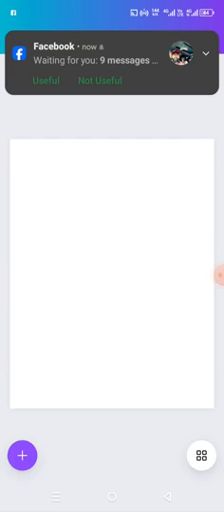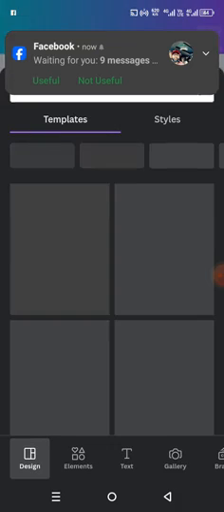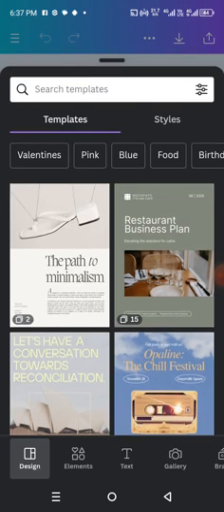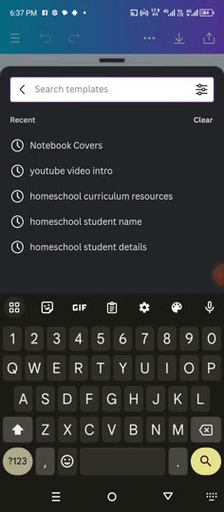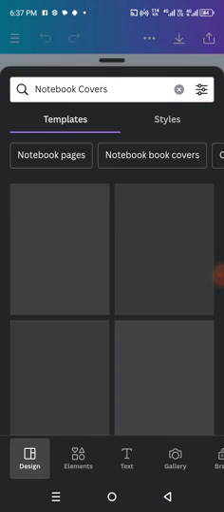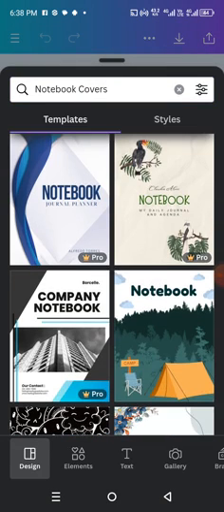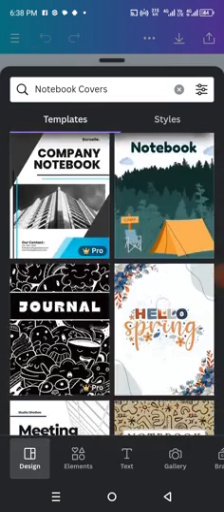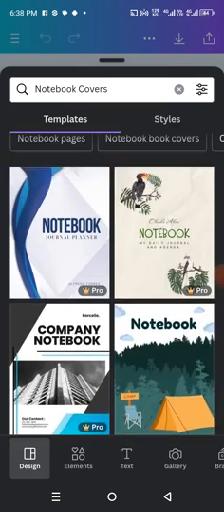Let me use this design. Then now let me add a template. Let me click on this plus sign to add a template. What do I want to add? Template of notebook cover. So let me just open a particular one. Let me open this first one.